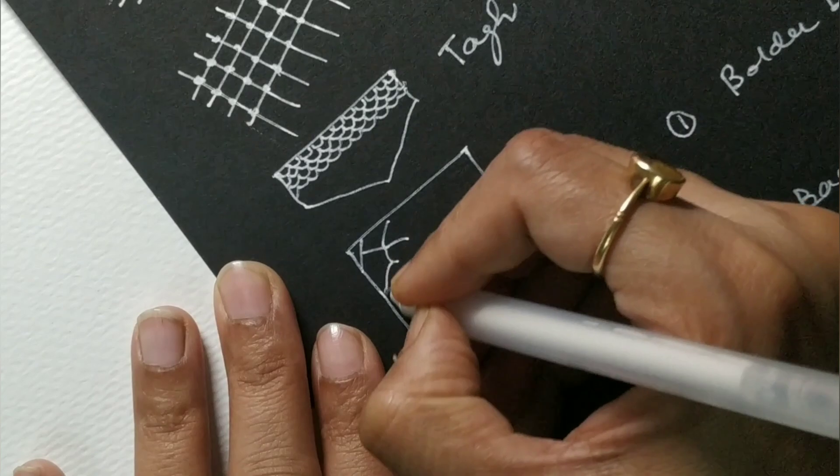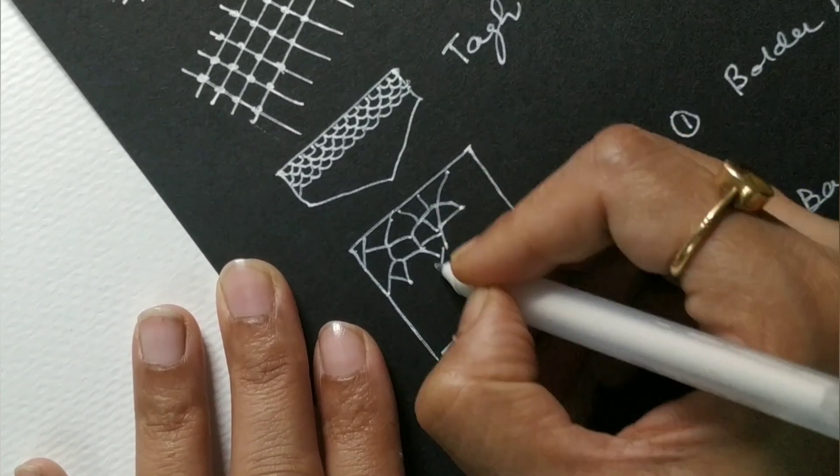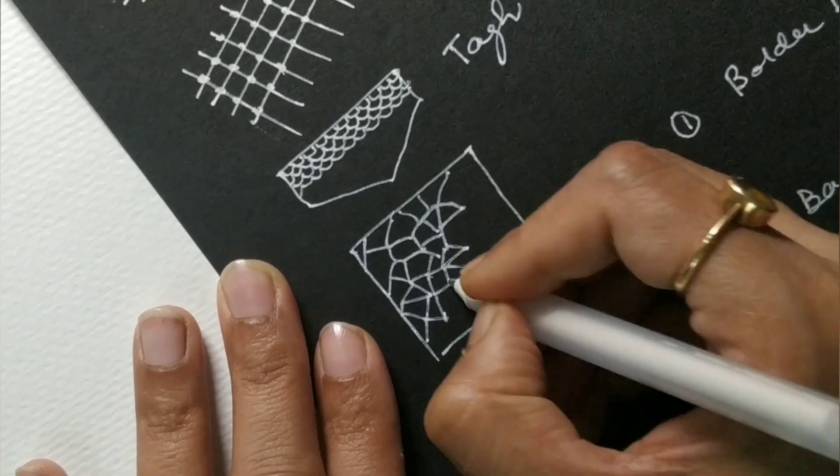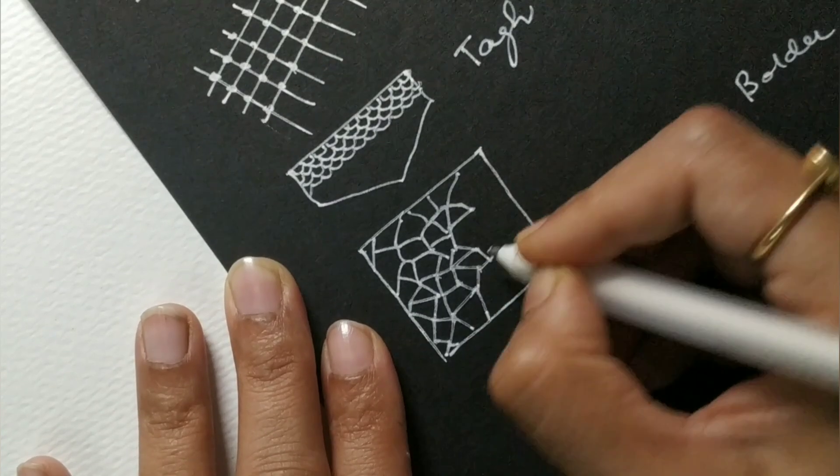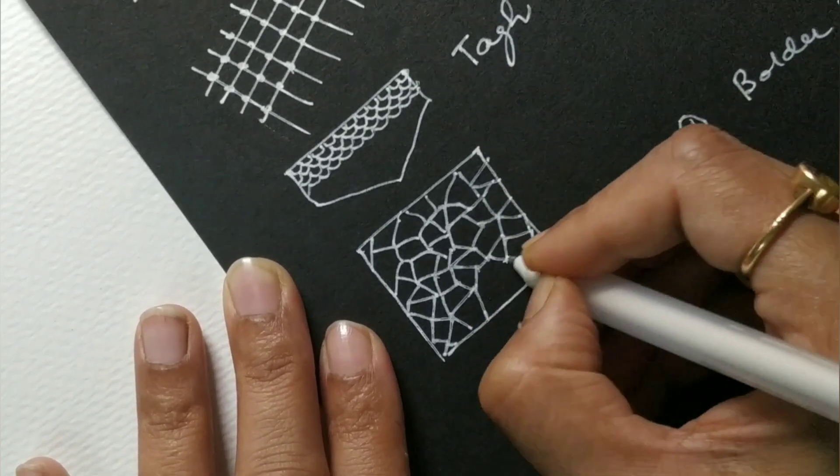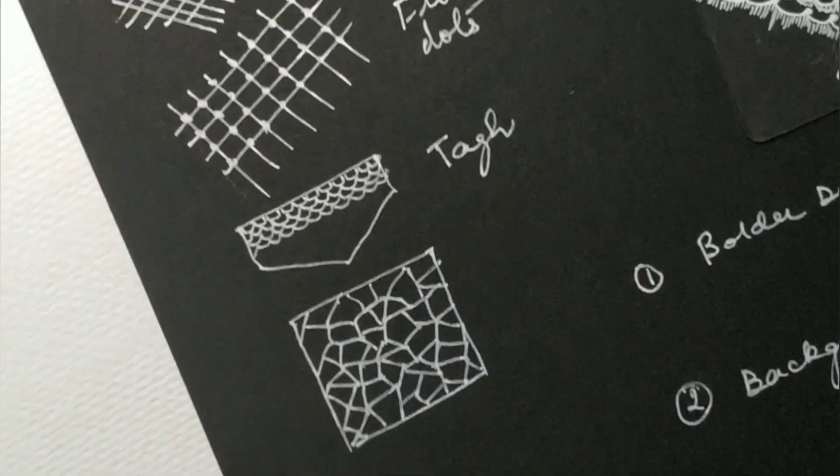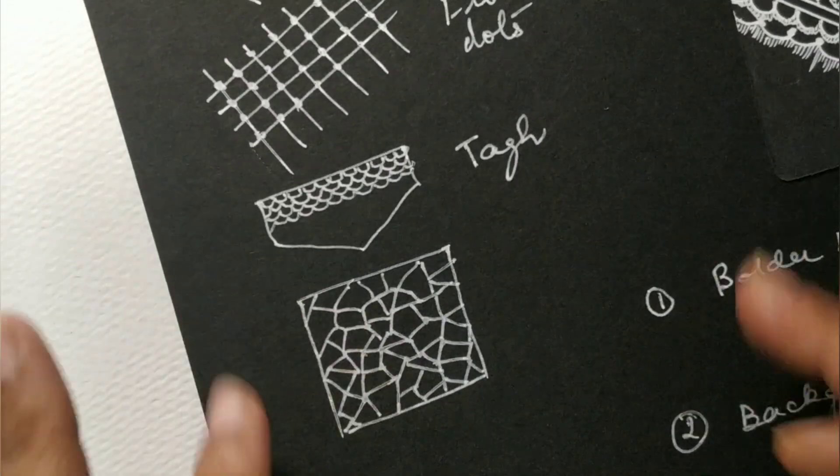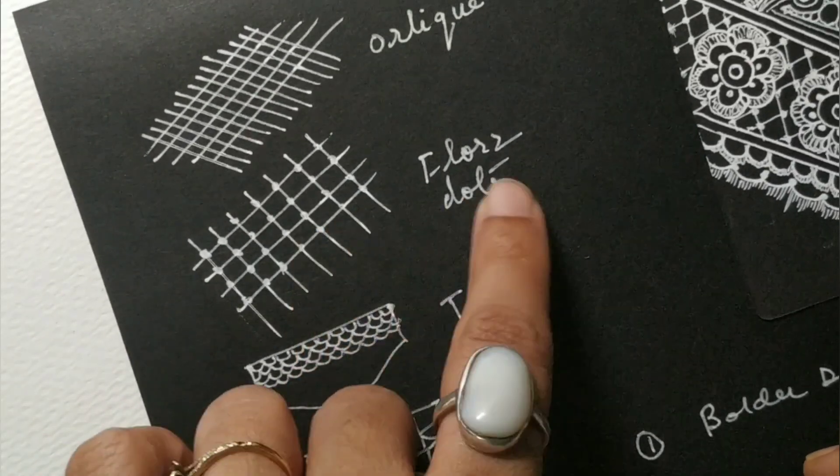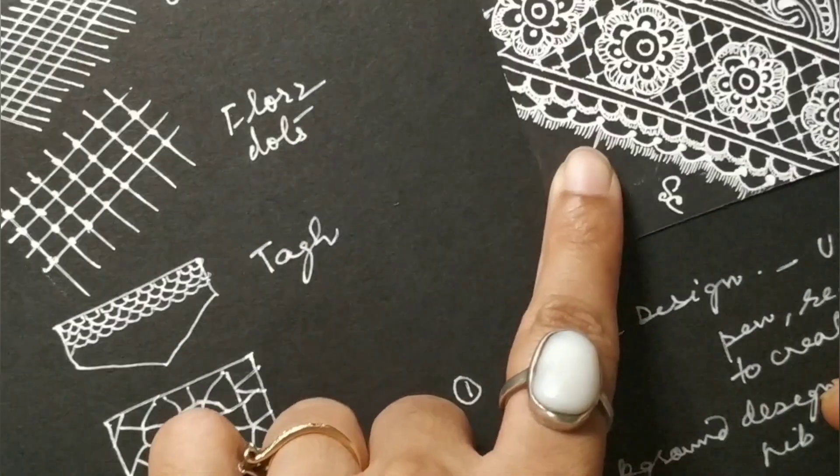You also use something like stained glass. When you draw something in stained glass, you just divide randomly in any way. This is also a very commonly used way to provide a background to laces—just randomly connecting and dividing, just like you do for giving a stained glass effect. So we have discussed four backgrounds: stained glass effect, fish scale weave, floors with dots, and orlique. You can see here this is floors with dots.